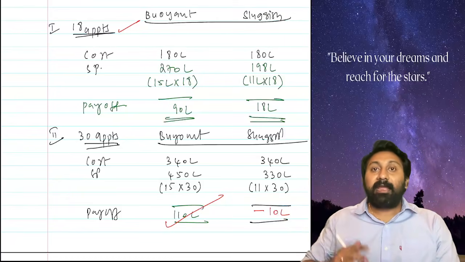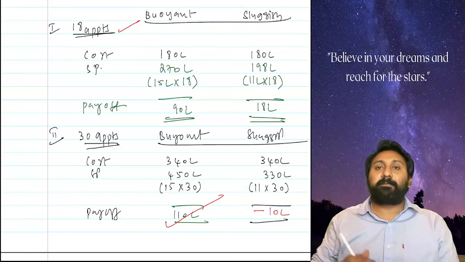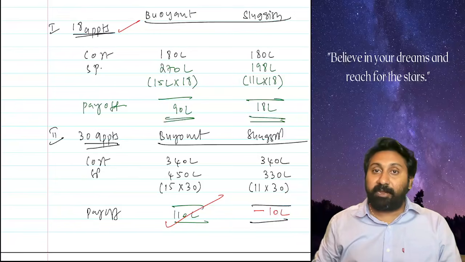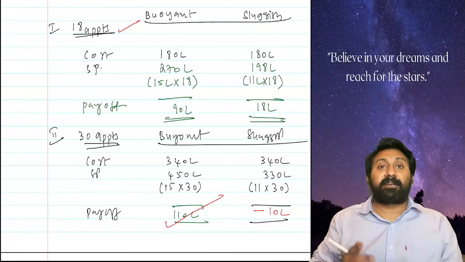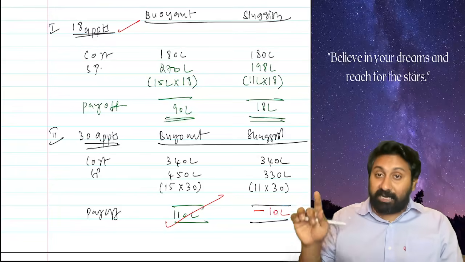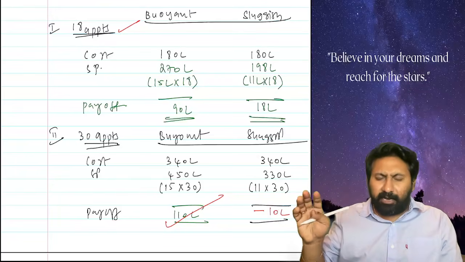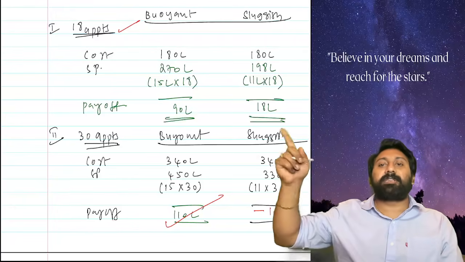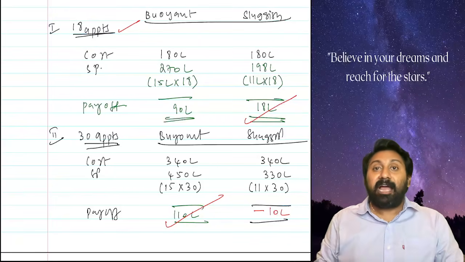Number two, let us say the market became sluggish after 1 year. If the market became sluggish, will I choose to construct 18 apartments or 30 apartments? If I construct 30 apartments, I have a negative flow, minus 10 lakhs. If I construct 18 apartments, I will have 18 lakhs. I will choose 18 lakhs. In no situation will I get a loss because I have an option to construct.